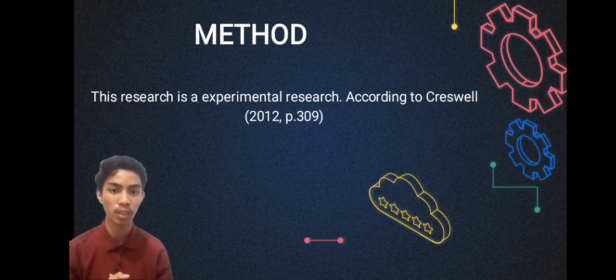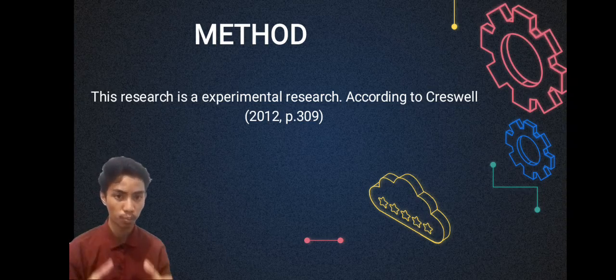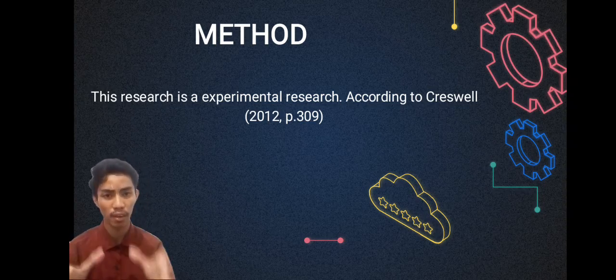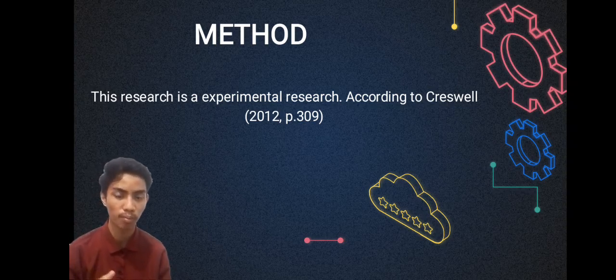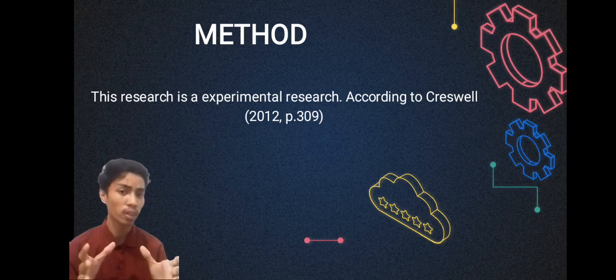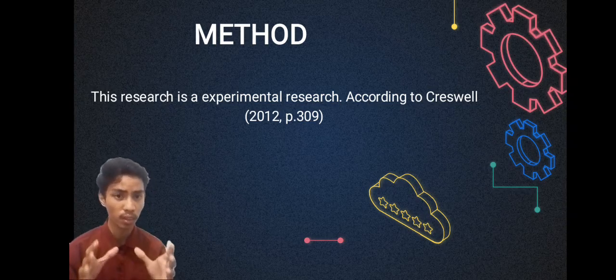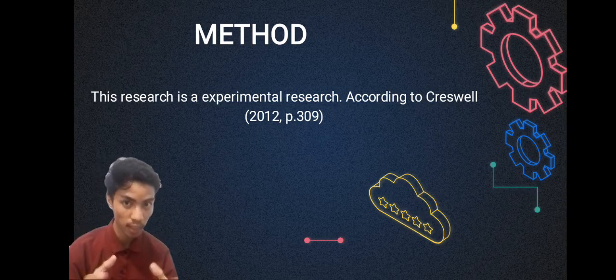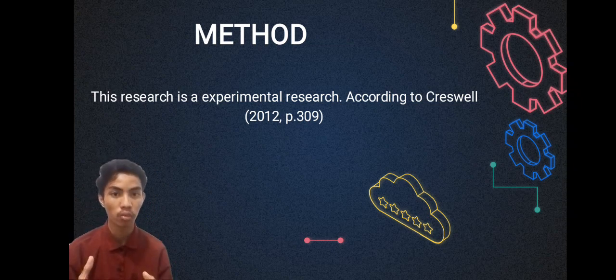And the part of method. The type of the research is experimental research, according to Creswell 2020. Experimental is the traditional approach to conducting quantitative research, where the influences and outcomes are the dependent variables. The design of the research is a quasi-experimental design with pre-test and post-test control group designs. It includes assignments, but not random assignment of participants to groups.